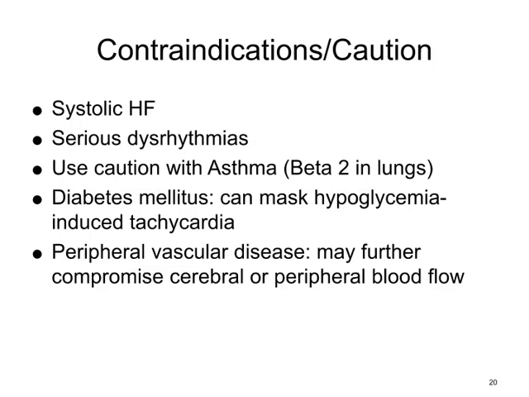But here's the kicker. One of the problems is that if a person is having hypoglycemia, we rely on the sympathetic nervous system to tell the body that it's in trouble. And we look at those signs and symptoms: tachycardia, jitteriness, anxiety. When we have beta blockers in play, we may not get those signs and symptoms, so it can really mask those. So anybody with diabetes who's on these medications, we need to make sure that they are aware of the importance of frequent blood sugar monitoring. Right, peripheral vascular disease, that it can compromise cerebral blood flow to the brain, or peripheral as well.